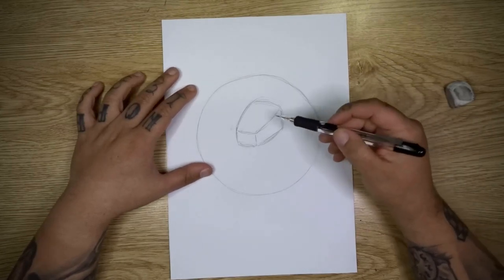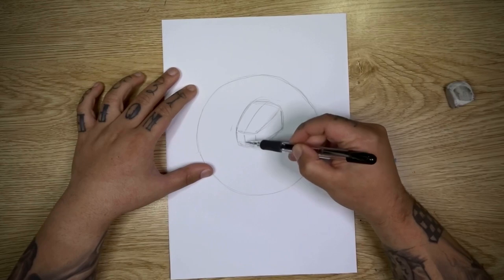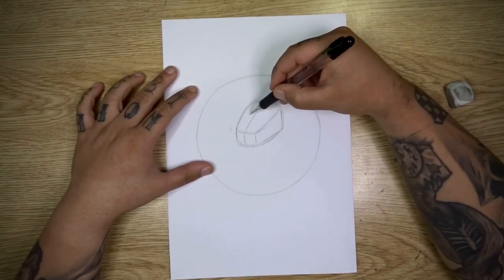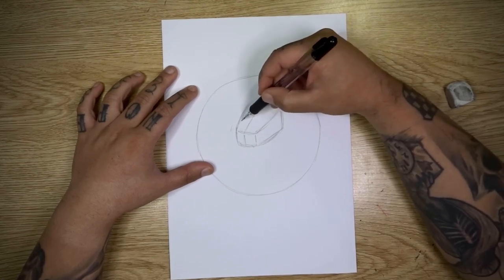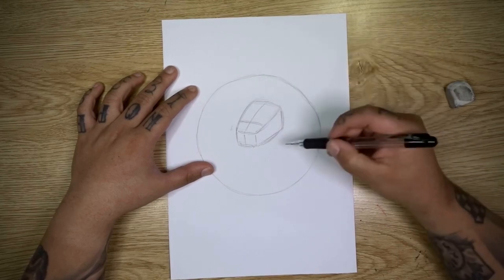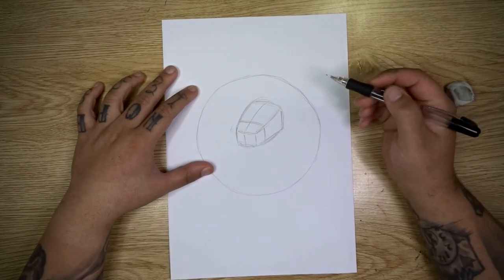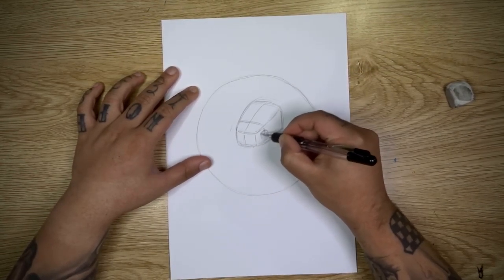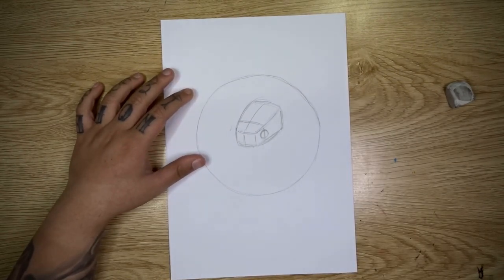Okay, once you've done this, I'm gonna divide this up, just drawing in a line running across the center and down the front like that. And then we're gonna draw a line that's not directly in the center of our top shape. We're gonna cut it down to about a third and come across the top of the box and then straight down for the side. This will give us the side plane of our head here, to which you can add a circle or an oval, which is roughly where the eyeball will sit for this one.